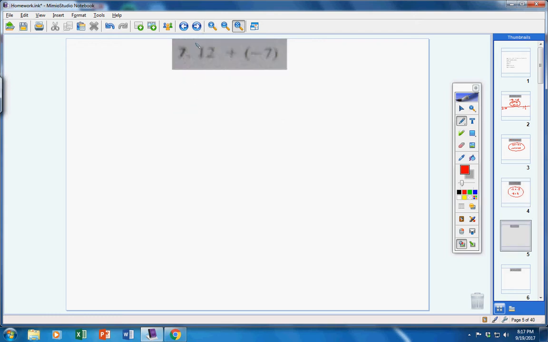Now moving on to 7 through 11 odd. Find the sum. So here we go. I have a positive 12. Here's a 7 with two signs. The signs are different, so the 7 is negative. Positive 12, negative 7, positive 5. You have $12. You pay off your $7 debt, and you're still left with $5 to the good.